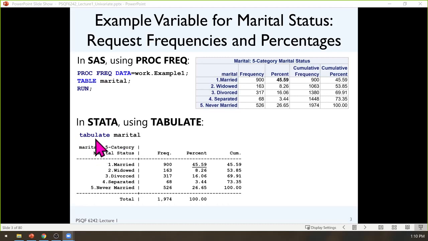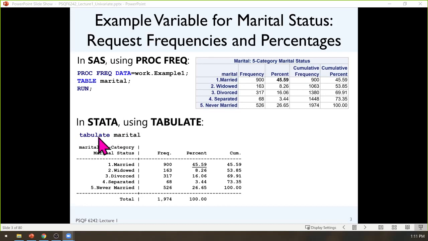In Stata code, the commands are case sensitive. Everything is case sensitive, meaning it matters if you type marital with a capital M or a lowercase m. It has to match whatever the column is named, and all of the Stata commands have to be in lowercase, which bothers me. So that's why whenever I refer to Stata, I put it all in capital letters just to be ornery, because I like to have commands capitalized and variable names and options like title case or lowercase to make my code easier to read, and they won't let me do that. So that's just me, trying to stick it to the man.